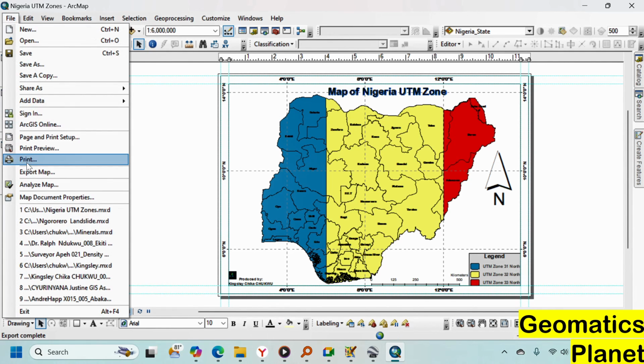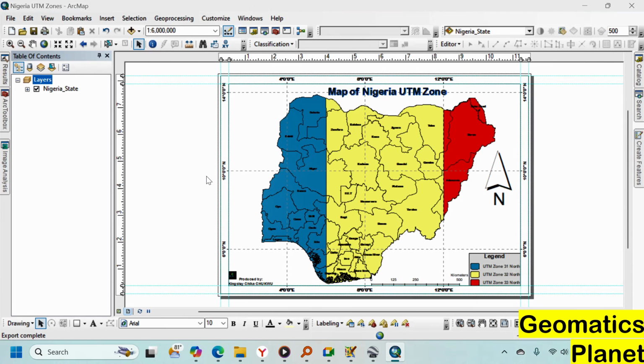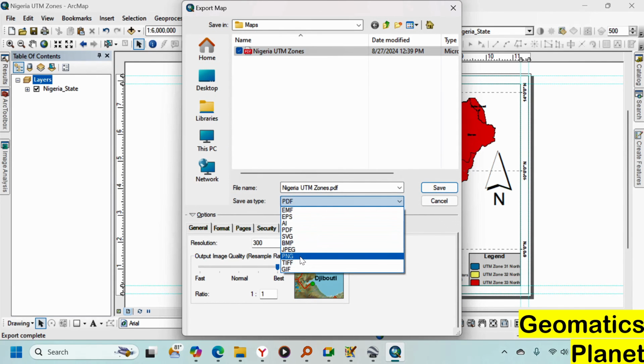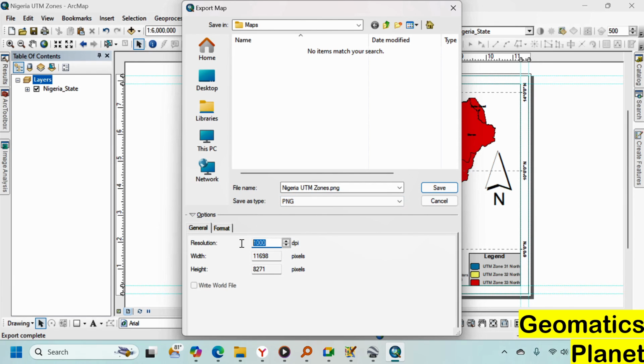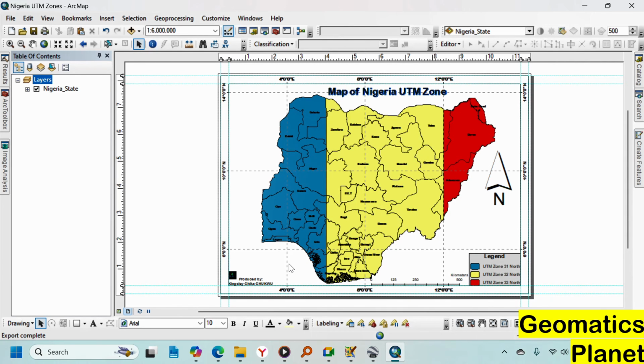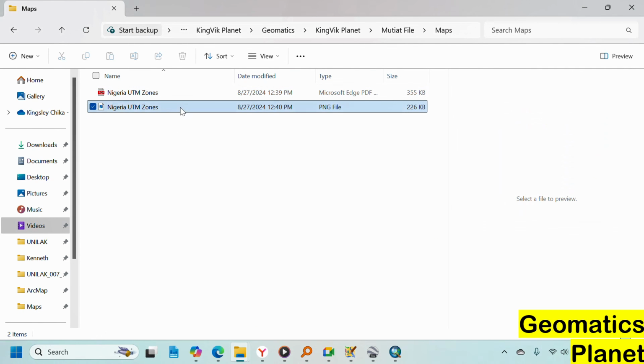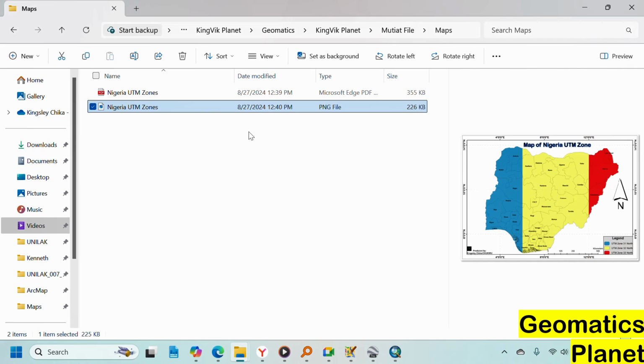And then if the person you are working for asks you to send him a PNG or JPEG file, you also need to do the same export, or you want to use it as a picture, so you also need to do the same export and then save it as a PNG. So you can select the file format here as PNG. Now, one is 1000, so let's still use 300 and then click on this and you click export and it is exported. If you go to the folder, you will see that that PNG is for picture, like if you want it like a picture.